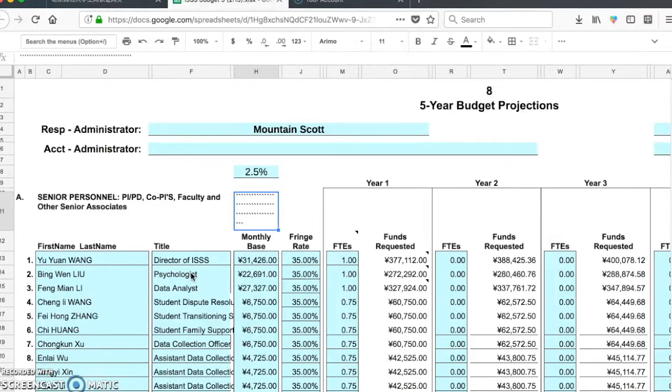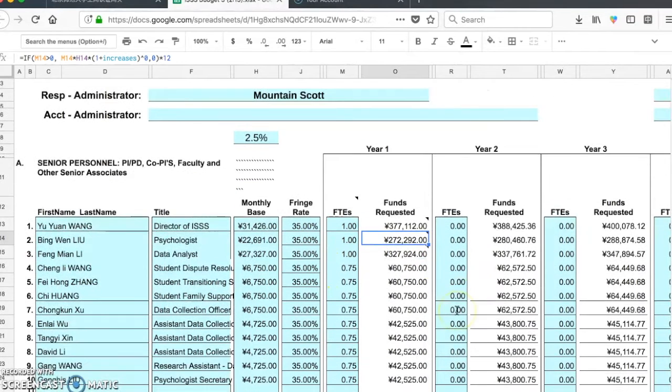Taking this into account, I assume that the existing fringe rate does not include housing. So there's a fringe rate here of 35%, and I'm assuming that that doesn't include housing or a housing allowance. And I decided that we could cover at least 50% of housing costs. I thought 100% coverage would be an unprecedented move for an educational administrative job at BNU, and thus might cause pushback from superiors governing the higher tier budget. Thus, the monthly base arrived at is 22,691, as you can see.